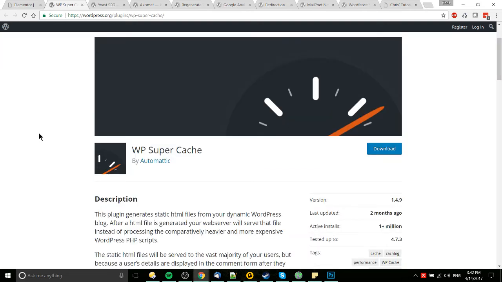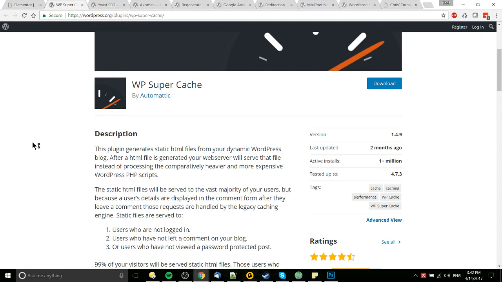If you like your site running fast and you have a lot of viewers to your site, then the WP Super Cache plugin is going to be useful, because what happens whenever a user views your website, by default, WordPress runs on PHP, and the PHP code assembles a web page, basically feeding the HTML to the user after assembling it based on stuff in your database. But the problem is all that process, it takes time and energy to actually be able to do. So WP Super Cache, whenever it goes ahead and creates one of those pages, it keeps a copy as a static page that it can serve to the user at any time.